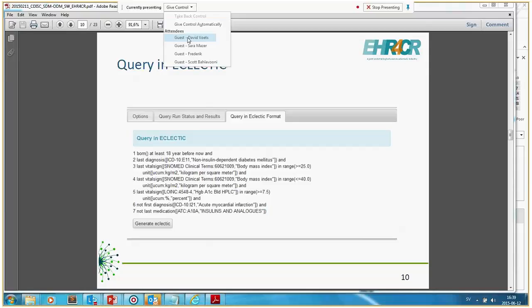In EHR4CR, we're working with a statically defined, strongly typed query model, called the blue model, for which you have the Eclectic human readable counterpart. That's a model that is statically scoped, meaning that if you want to introduce new concepts or new relationships, you basically have to add them to the code. It's a Java-based technology.